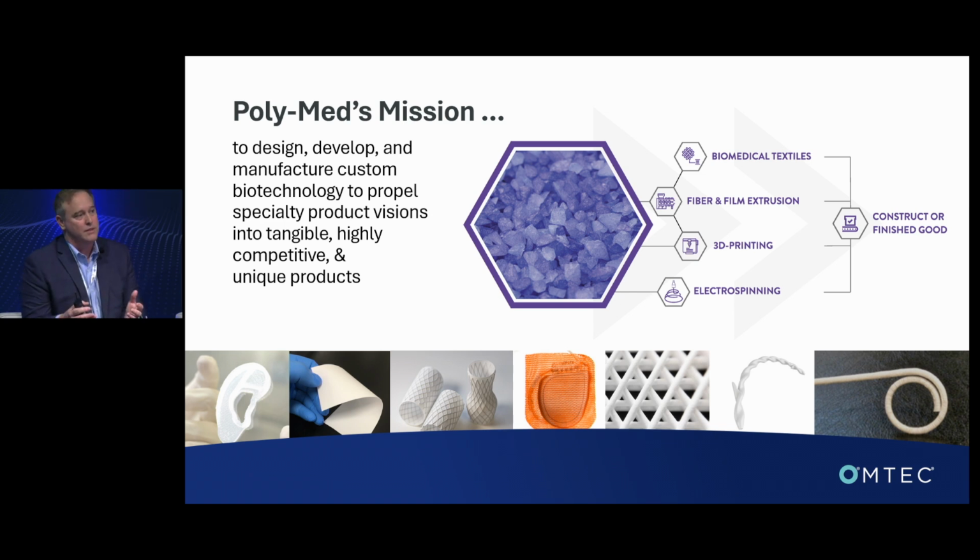But the whole purpose of all of this for us is, we have unique materials that have some very interesting properties, both in terms of mechanics and degradation timeline. And we want to be able to convert those into high-value products for patient care. So that is really what we have built as a company, the ability to create polymers, the ability to process those, and then complete those as finished sterile medical devices. Or anywhere in between that, we sell polymer and we sell fibers and textiles as well. But you can see some examples of things that we've done in the past.